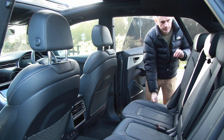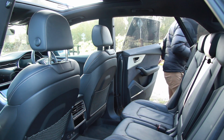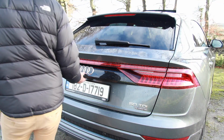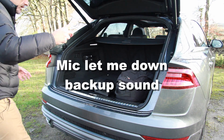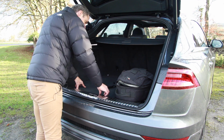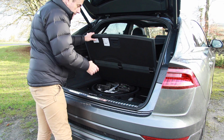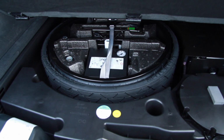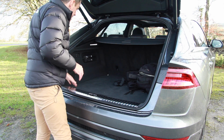Oh, I like the way that goes back up. Oh, it's adjustable as well. Slight recline to it. Let's go. Door is electric. This has not got a 5-litre turbo diesel engine, by the way. This is the boot. Quite a big space back here. Plenty of room for everything. There's my camera bag going all the way in. This also has a flip up with the thinnest spare wheel I've ever seen in my life. It's really small, but a lot of electronic couplings over here as well.